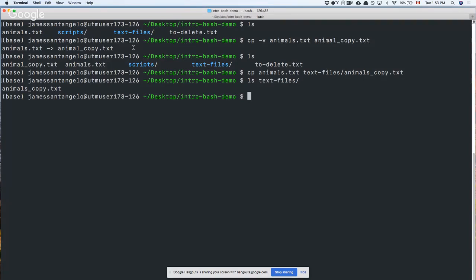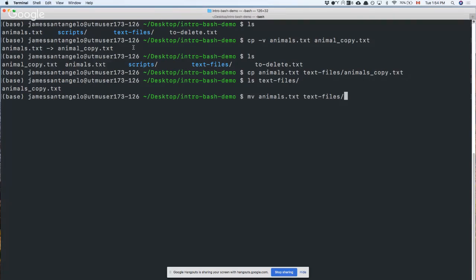So if we wanted to, we could move files around without copying them. For example, maybe you don't actually want to copy the whole file. Maybe you just want to move it somewhere. We could do that with the mv command for move. And then just give the name of the file, animals.txt. And the only other argument that you have to pass to it is where you want it to go. So we want to move animals.txt into the text files directory. So we just give it the text files folder name.